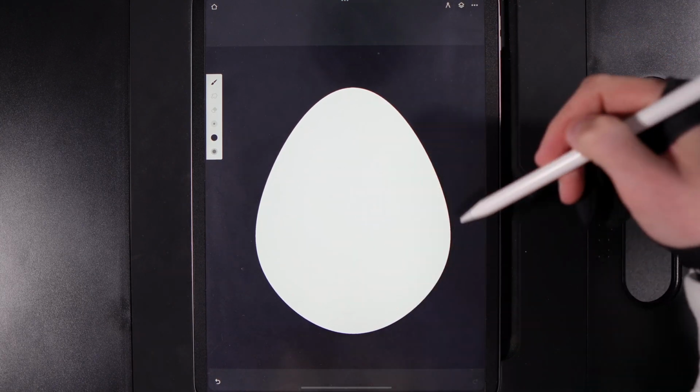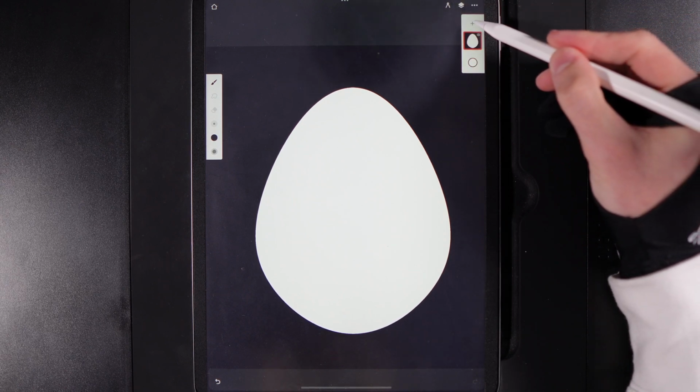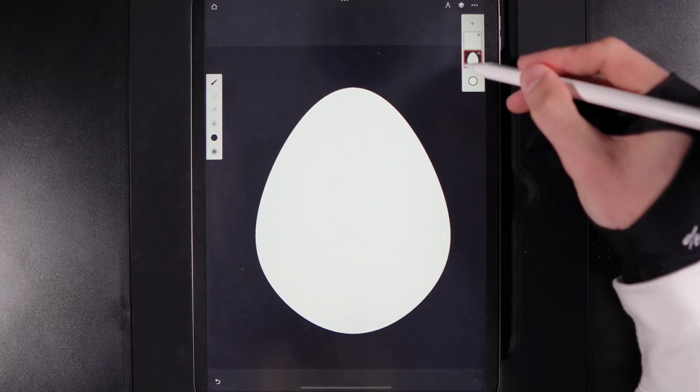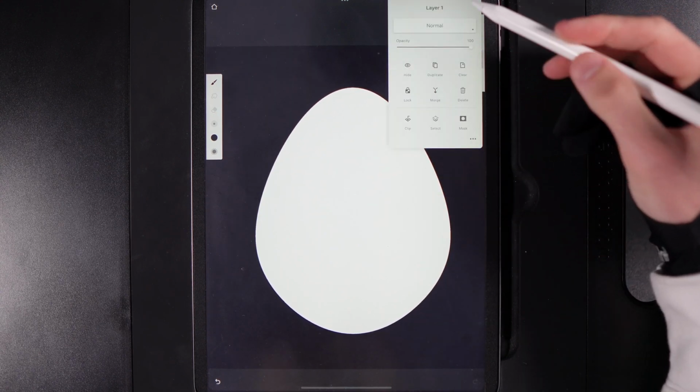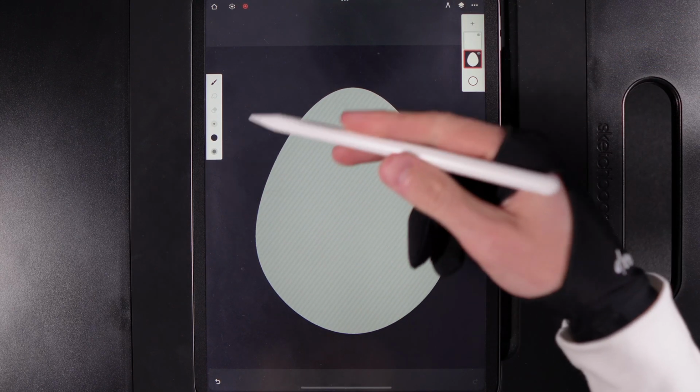Once you've done that, this black one here is just simply a guide for a moment. So we're going to go to our layers. We're going to create a new layer. If we tap on the egg and we tap on the black shape here that we've created, we tap on it and use the option of select. We're going to select that shape.